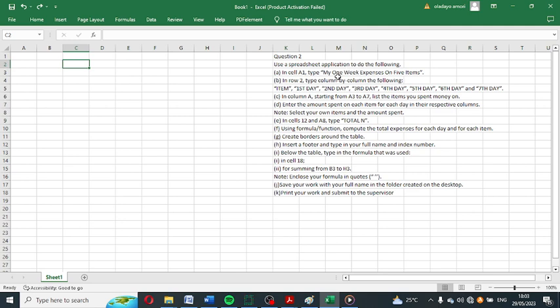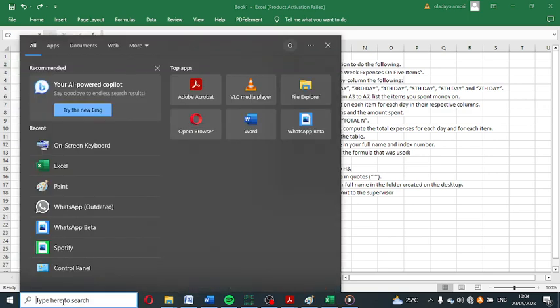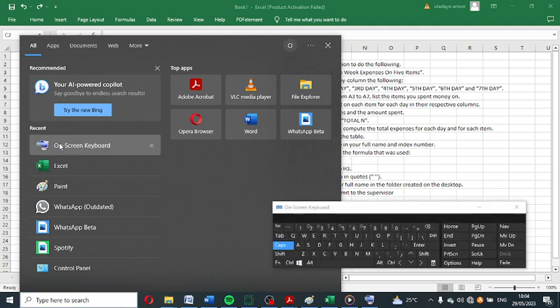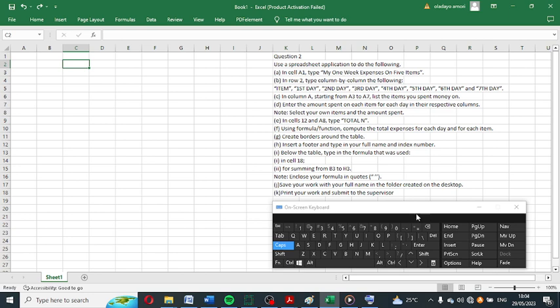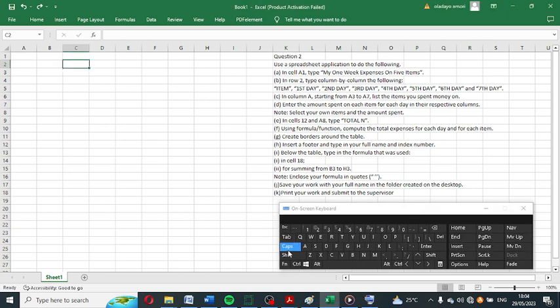Because of this, I will bring the on-screen keyboard here so as to see what I'm doing. You don't need to do this in the exam, but I want to include it here so that you can see what I'm about to do. This is my on-screen keyboard now. You will see I've got the caps lock on here, so that's why the blue is showing. If I turn it off, the blue will go away.